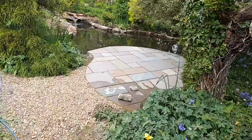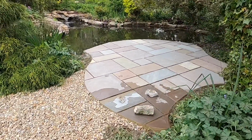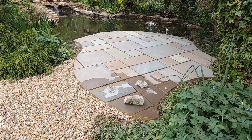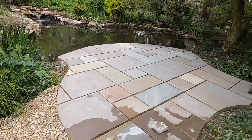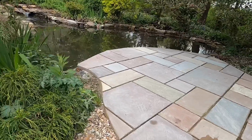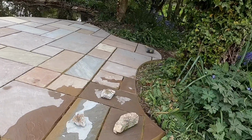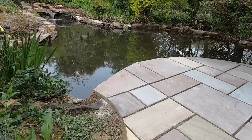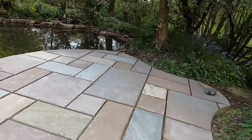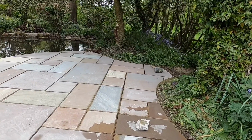And here we have the finished paving. Now obviously it needs to be cleaned down. We've got to repoint it, or not repoint it, we've got to point it. And that really does finish this off nicely. This is going to be a lovely seating area. It looks an awful lot bigger now it's been paved and the stones span right up to the edge of the pond. Taking away that old brick bench with the slate top, I think was a wise move.